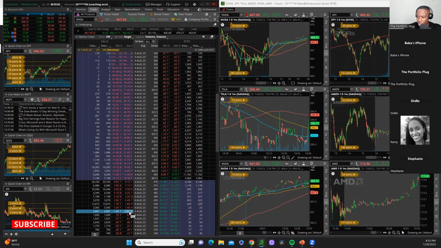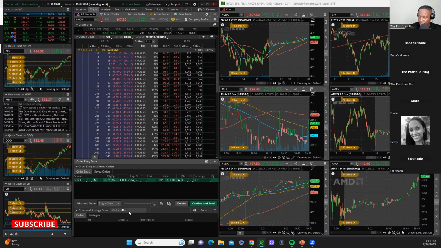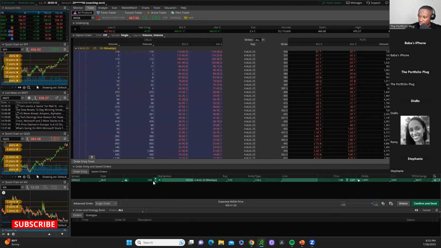So what you would do in here, you'd go right here and click on the ask price of the contract that you want to purchase. Let's make the screen bigger for you. And you would adjust how many contracts you want to buy. Say you want to buy one contract. Remember, this is a call right here. As you can see, the left side are calls, the right side are puts. The middle tells you the expiration date and your strike price. And you always want to make sure that your strikes are set to all, not the default where it might have 4, 8, or 10 of them. You want it set on all so you can see everything.